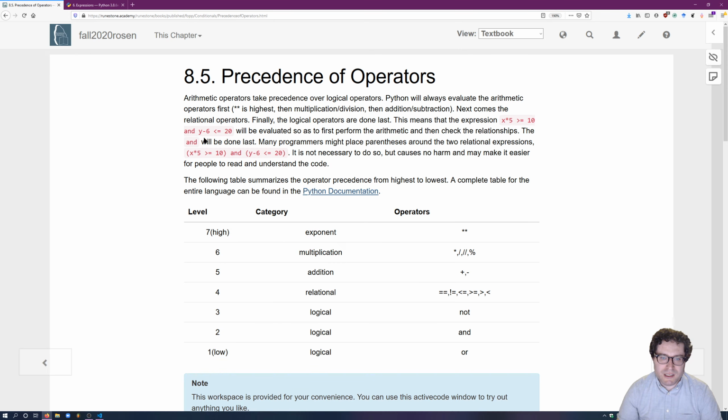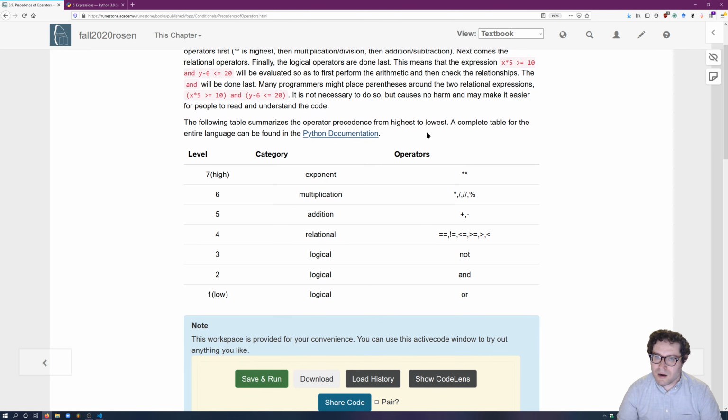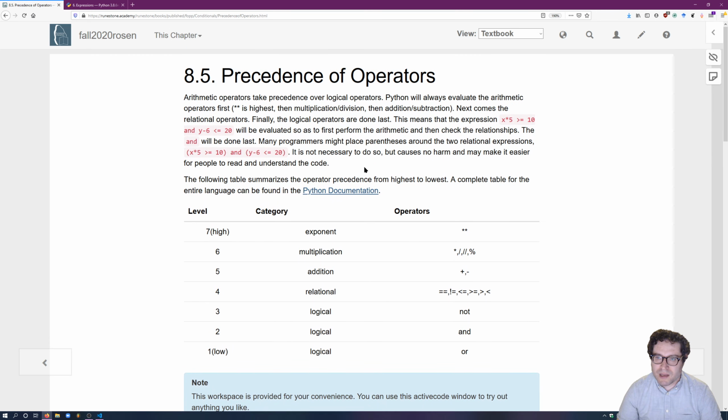Parentheses always use those. But exponents go first, then multiplication, addition, so you do all your math stuff first before you start working on logic. So you do your math stuff, then these things that evaluate to true or false. Then your nots go first, then your ands, then your ors.